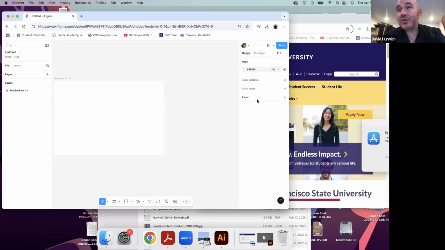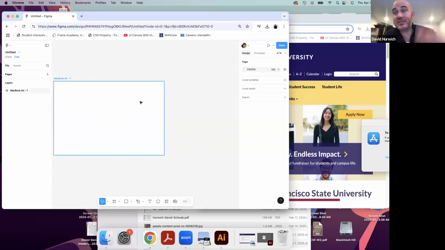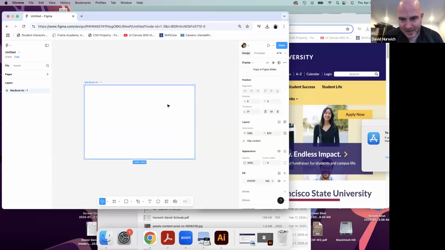This is your properties window. It's contextual, which means it updates depending on what you currently have. So if I highlight this, it gives me information about the frame. This is giving me my dimensions right there. If you wanted to change the dimensions, you could either type it here, as you can see I'm changing the width, or you can do it manually by using the selection tool here.